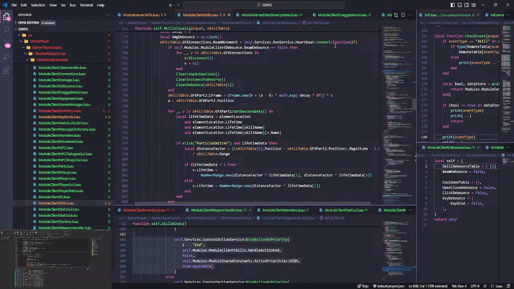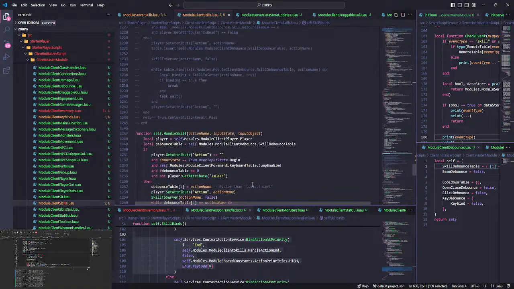Because that sets this up, and that makes it so that I don't redo all of this. But what I want to be sending is the initial debounce table, not one that's constantly created.